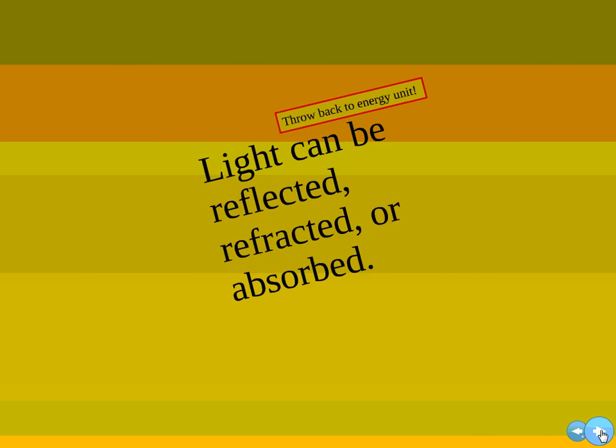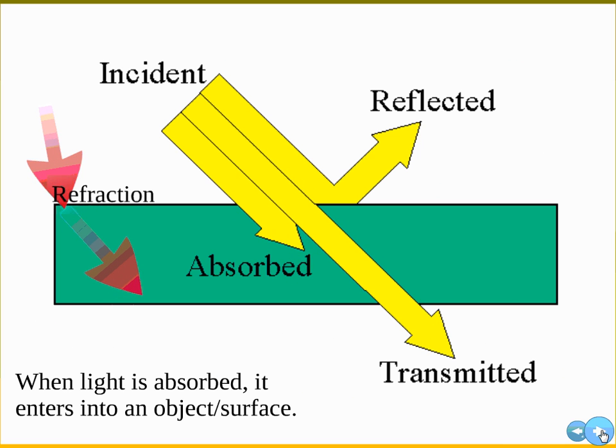And on your note sheet, there is a little diagram you have to fill in by the arrows. Okay, ignore this word incident up here. This just means incident light rays coming in. Here you have light bending through a medium, so the refraction of light, the bending of light. Here you have light being absorbed into a material, and here you have it being reflected or bounced off of a material. Down here they also showed a light wave actually being transmitted through this material or through this medium as well.